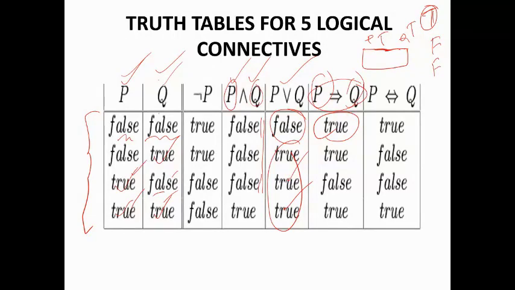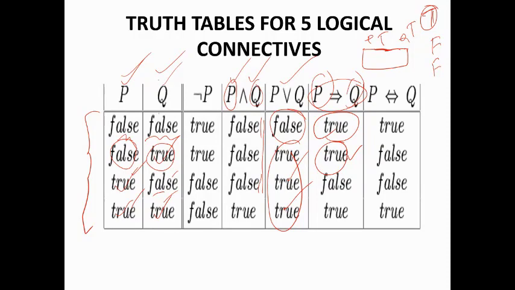False, false, so it is okay. But sometimes it happens that one sentence doesn't depend on the other. P is false, that's okay, but P implies Q, where Q is true here. So in this case it is still true. Why? Because they are completely independent, and it is possible that the sentence P could be false, and Q is another independent sentence which is true. So P implies Q is also true. It is just a little bit not completely understandable at first impression, but really it is true.